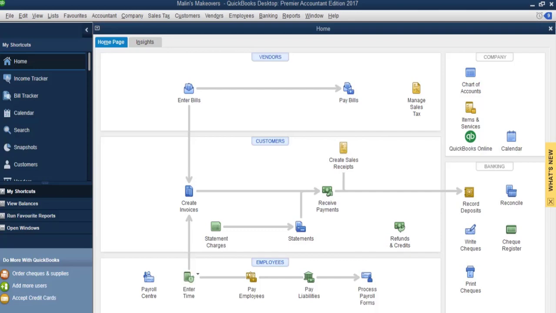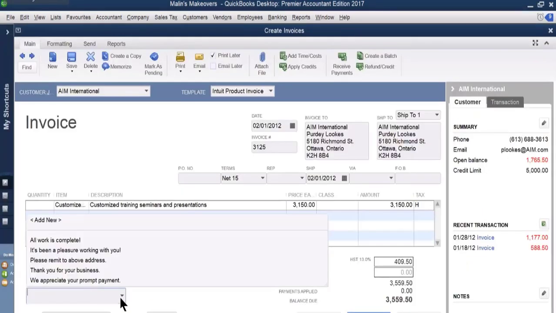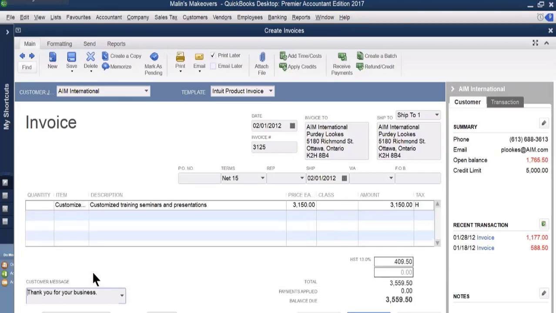Now you can see the total amount is at the bottom, right? Yes. All the information comes automatically: customer, narration, price, total, and everything, HST is here. And there's an option here, the customer's message. You can choose one of the messages suitable for the customer, or if you want a new message, you can create a new message too. I'm going to choose this one: Thanks for your business.